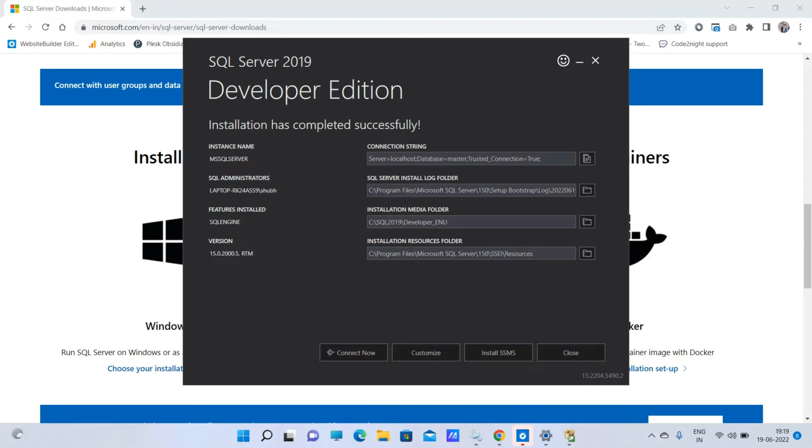This will take some time as it will download some files and then install. Don't try to cancel the operation in between, because what will happen, it will download half of the files, and later if you try to download again, then it can cause some issue. So what you have to do is let it complete the process. Otherwise you have to uninstall the half of changes if you have cancelled the operation. So try to make it complete in the first attempt.